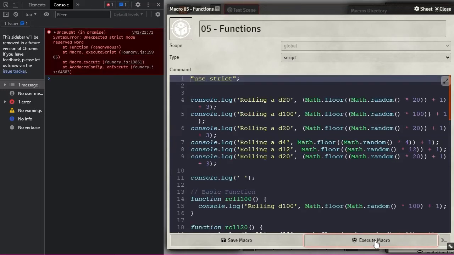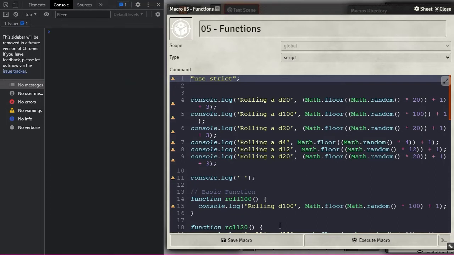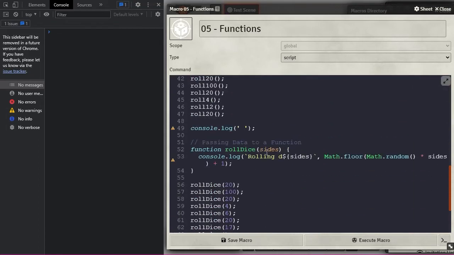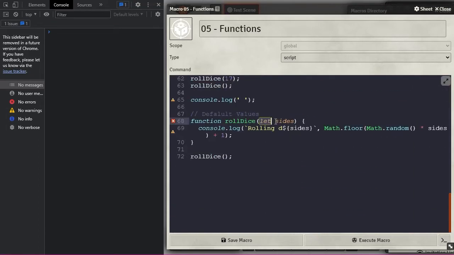So if we execute that, we're going to get an error. There's two possible errors. One is let is undefined, and let is also a keyword. So we don't need our let or const or var in here. It knows that these are going to be defined variables. And usually, I think with the later versions of JavaScript, it will automatically do them as let. That way they are locked into this code scope right here, right?